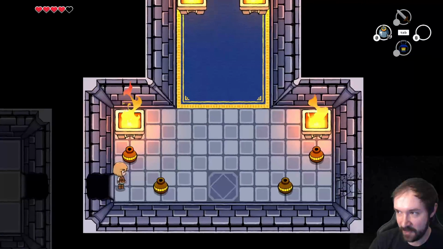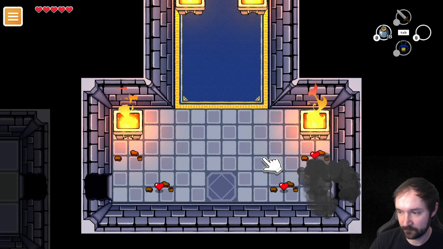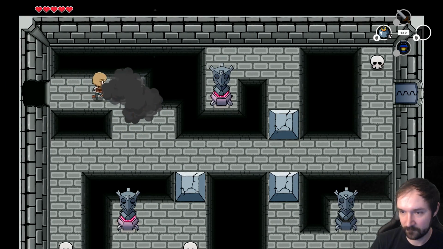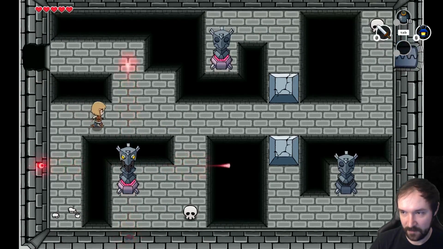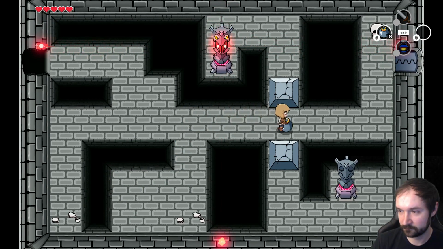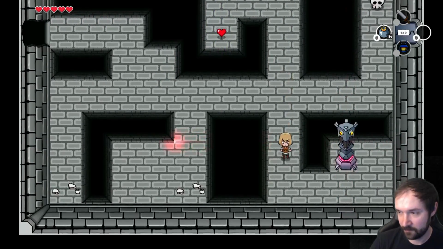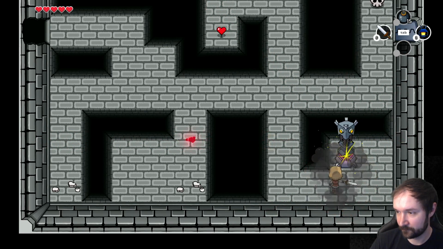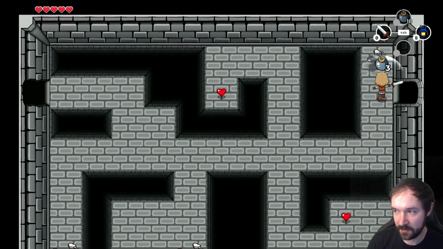And I'll bomb this wall, and we are actually back at the beginning. But we have bombs now, so we can go through this wall on the right. And we've got lots of statue enemies to take care of in this room. Two bombs on that guy. And then one more here. We're at full hearts, so we don't need those hearts, but they will stay there. They don't fade away or anything, so if I get hit, I could come back and get them later.